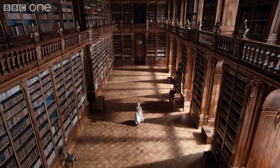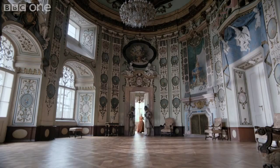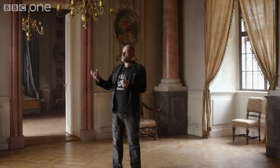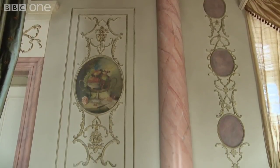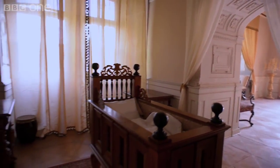We have a scene in episode one where we have a flower girl with strawberries coming through all of the sets to eventually end up here. What we tried to do with this set was take elements of all of the other Royal Palaces that we have and make this the final point, and tie it all together with the design, with the colours, with the curtains, with the fabrics. And I think we've achieved it really well here. This is a great set to work in.